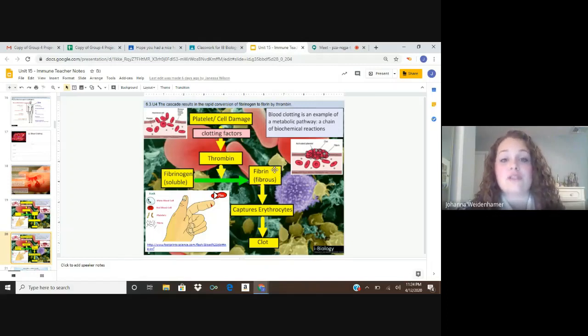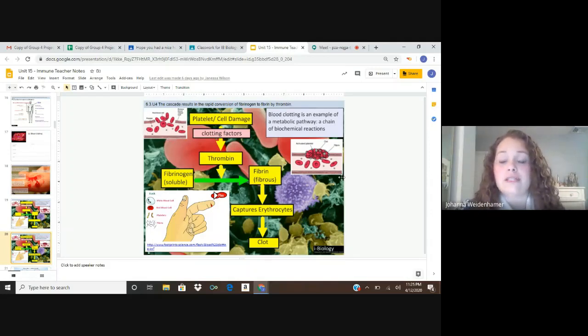Now, this fibrin, this protein, is going to be sticky, and that stickiness is going to allow erythrocytes, or your red blood cells, and platelets to come to that opening to begin to plug it, or begin to close it up. And that is going to allow the clot to form. If you look at the pictures here, you can see in this one the red blood cells are leaking out because the wound just happened, you just cut yourself, or there's a cut somewhere in your body.